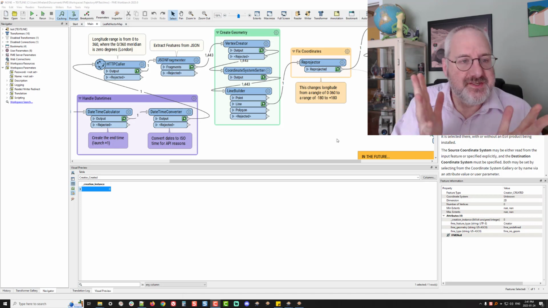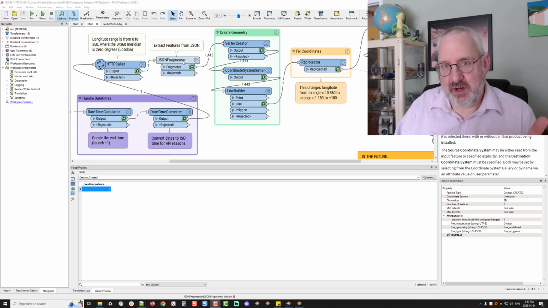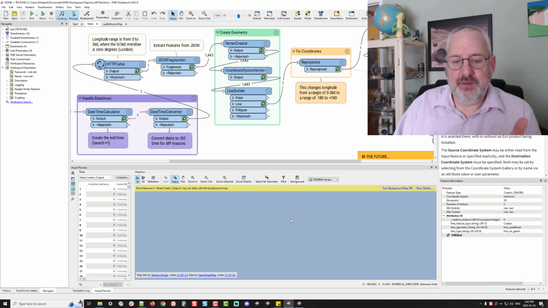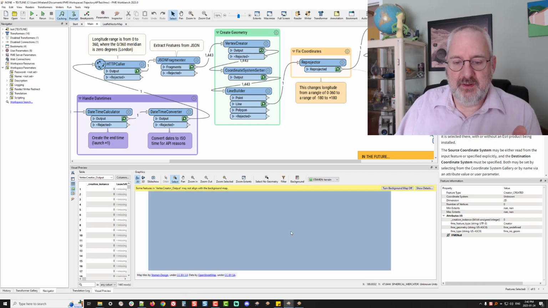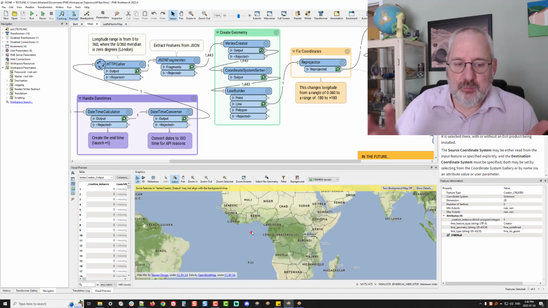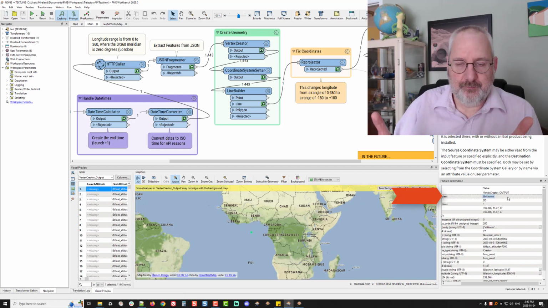So this workspace hits an API with an HTTP caller and deals with the JSON that we get returned with the JSON fragmenter. That was covered in my previous video, which you should go and watch now. Then I create vertices out of the lat long data it returns. And when I do that, the data appears. Where is it? Right there, right in the middle of the Atlantic Ocean, 0, 0, Null Island. Basically, FME doesn't know where to put it because there is no known coordinate system for it.